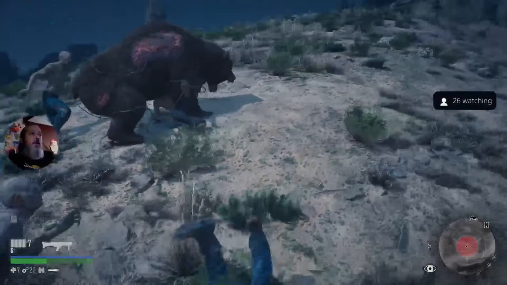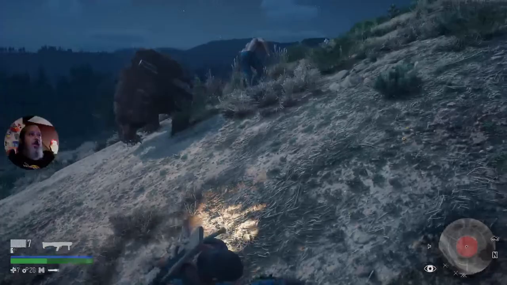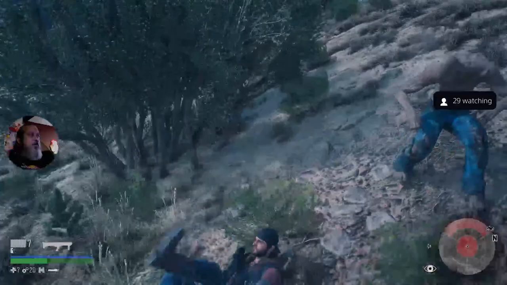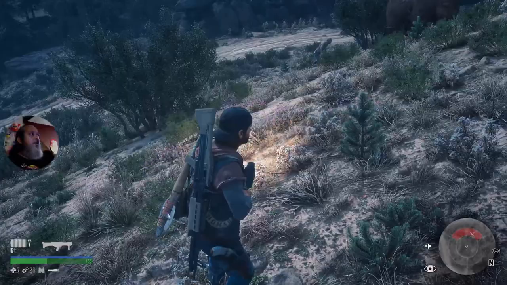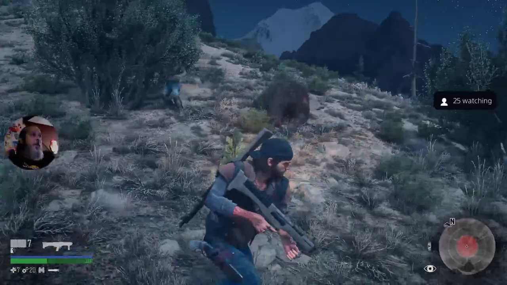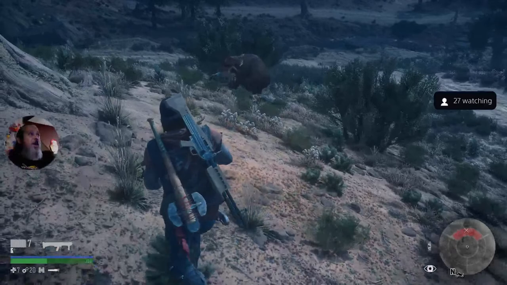He's taken down about 6 or 7 of them already. And then you have the bear only. Then you just take care of the bear. And by then he'll probably be weak from all the injuries that the zombies caused. I heard the screamer. I heard the screaming. The screamer's about to pop out somewhere. So he's down to two. One. Yeah, the bear's injured. You see him bleeding? There he goes. There you go. He got the last one. Victory roar.